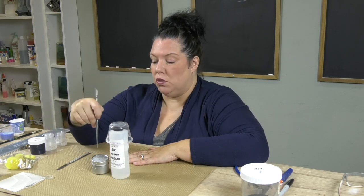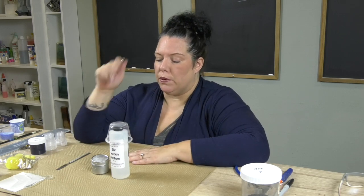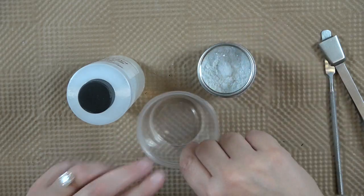But the first thing I want to do is use opaque white to put a base down on the tail, so it takes the coloring really, really nicely, and I want to put a little white into the tail. So first thing we gotta do is mix our enamel. Everybody, you should be having your masks on at this point.